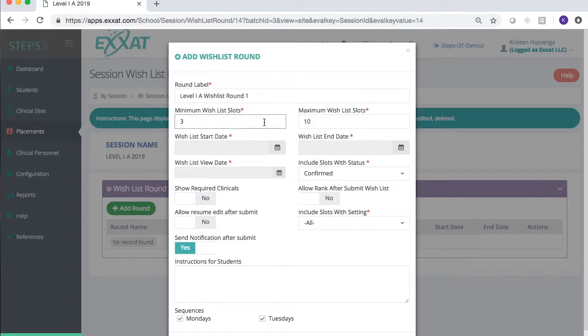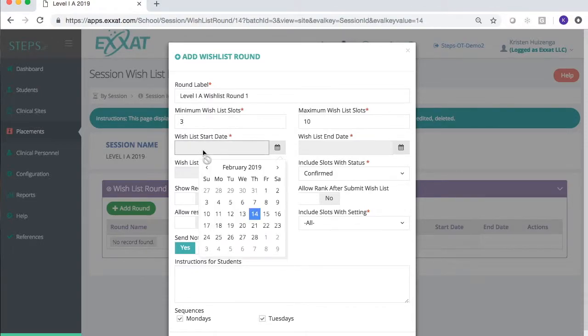Also, if your program has some sites that are extremely popular, I've run across that sometimes, where a school has a site that 90% of their students put as their first or second choice, but they only got like 3 slots from that site. Well, your students don't have a very good likelihood of all of them getting that placement. So if you're a school like that, it's much better for you to have your students rank more spots, because then they really have a better chance of feeling like they got something that was decently high up on their wish list. Right? And then here you'll want to put in the wish list start date.